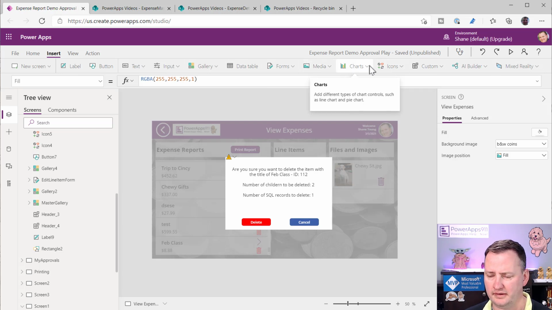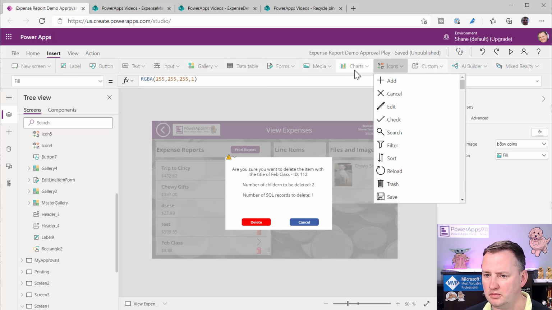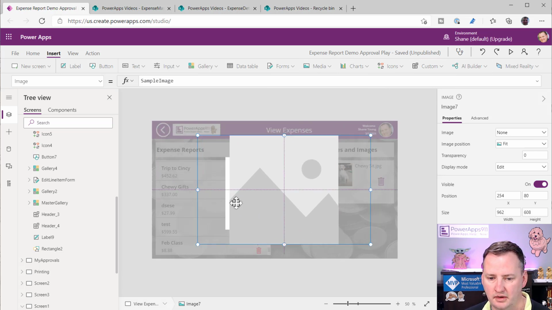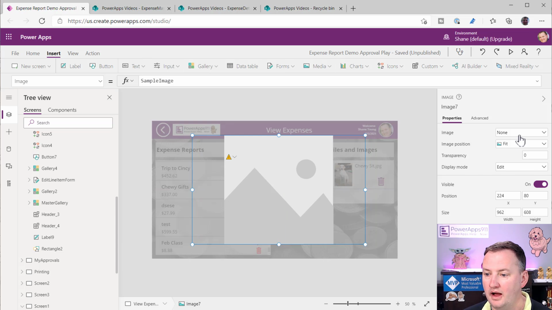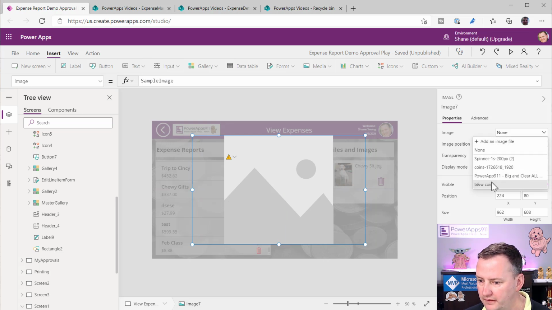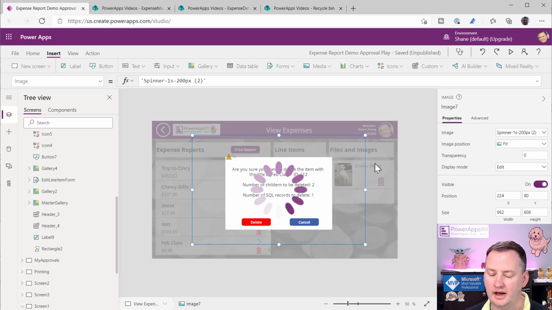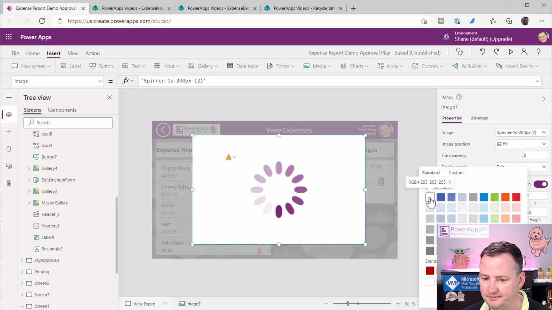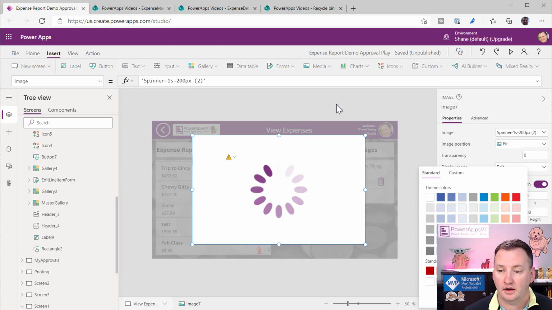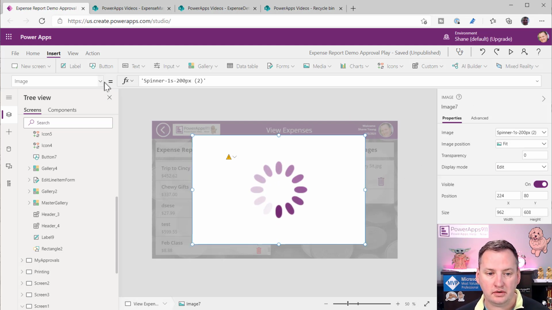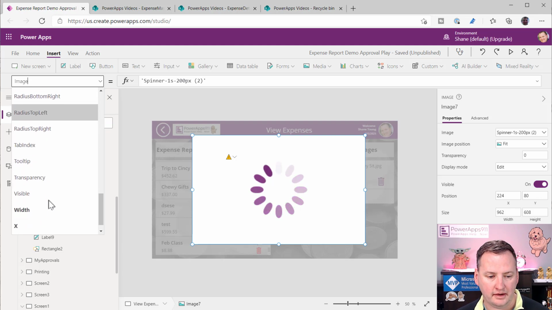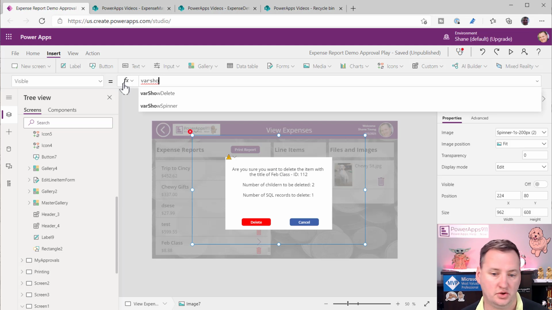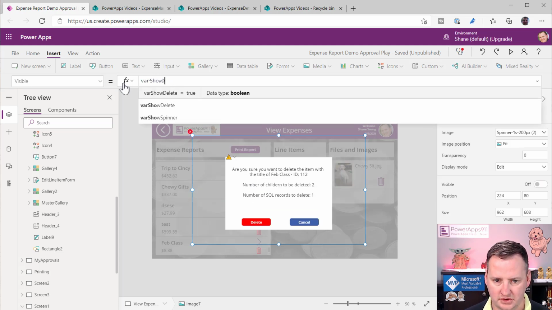All right, let's have fun. So we'll go here, or nope, we're going to throw image. I love when I decide to do things mid-demo. I'm going to make it just sit right like that. I'm going to, oh yeah, the spinner's in the app. There we go. I'll do that. I'm going to set its background to be white. Okay, so then I'm going to say your visible property is var show spinner. I already have, not show delete, show spinner.